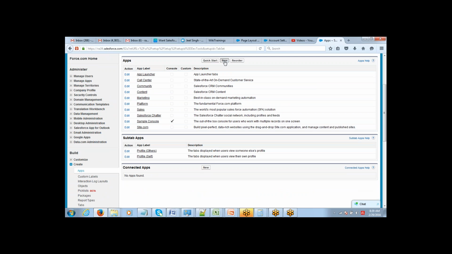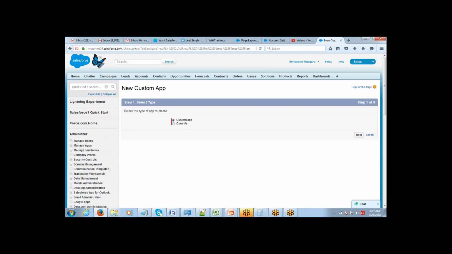I'll create a new app. As we discussed earlier, the things that we are creating are the custom things. So it's going to be a custom app for us. Just go ahead and select the custom app. Go to next.